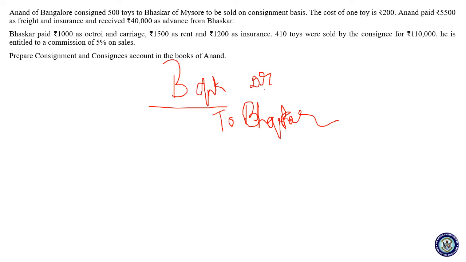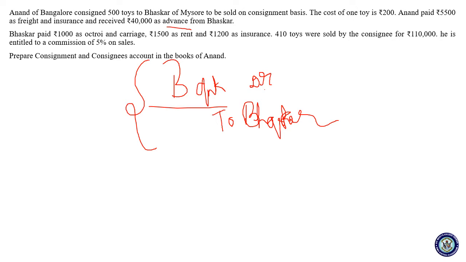Then you have to record the expenses as well as the commission. You go to the format. First you write bills receivable, if there are any; in this problem there is no bills receivable. Then you write the expenses as well as the commission. From consignment you transfer the balance. Then if there is any advance payment, you record that as by bank. The remaining balancing figure is again by bank, that is the final settlement. If there is any advance payment, it should be recorded in the consignee's as well as the consignor's account. You record it in the consignor's account when preparing consignor in the books of the consignee. But here they asked only to prepare consignment and consignee.